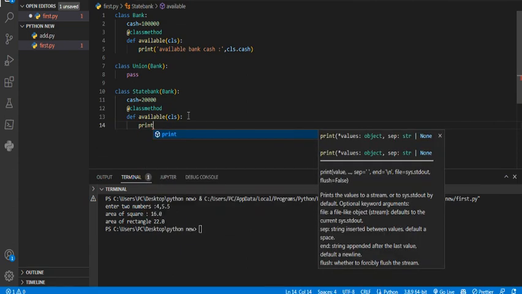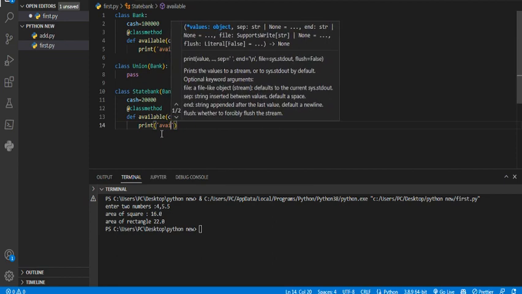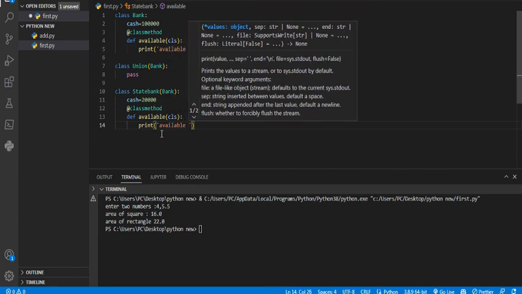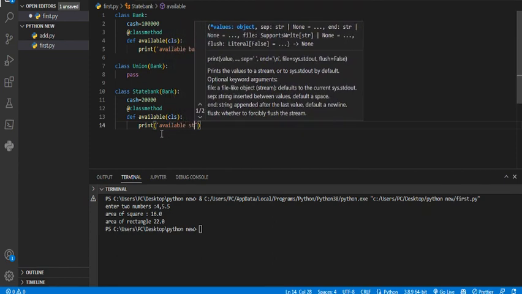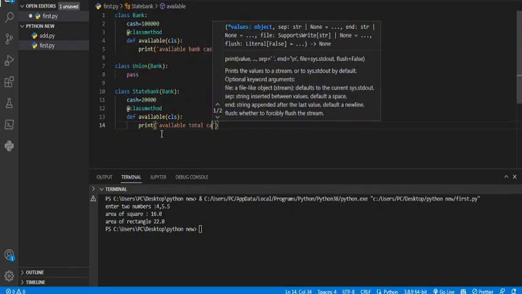Print available state bank cash, total cash.